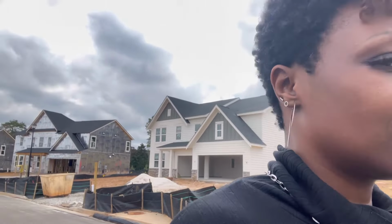So I did three today. I stopped at a new construction community that has villas and townhomes. Then as I'm leaving, they said this White House can close by April. So in about 30 days or so. And so I did a tour on that one. And now I'm gonna leave, but this house is intriguing me.